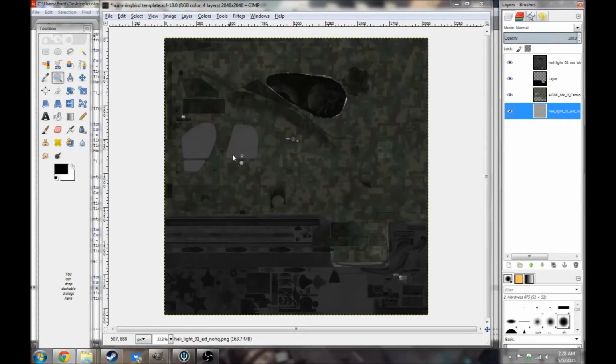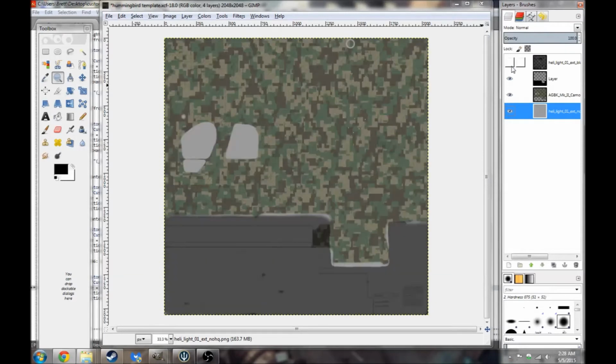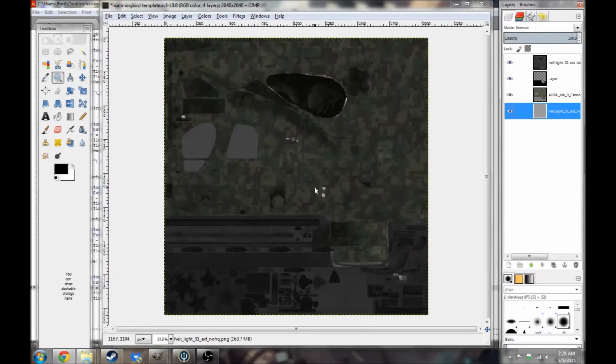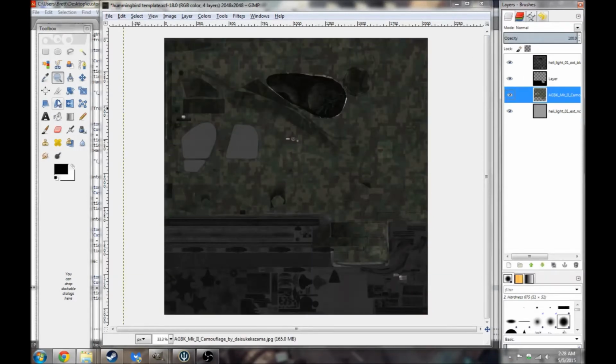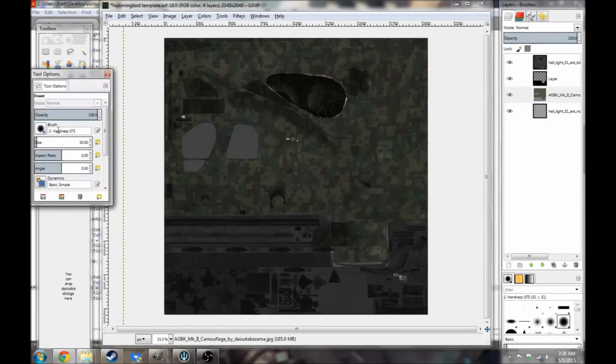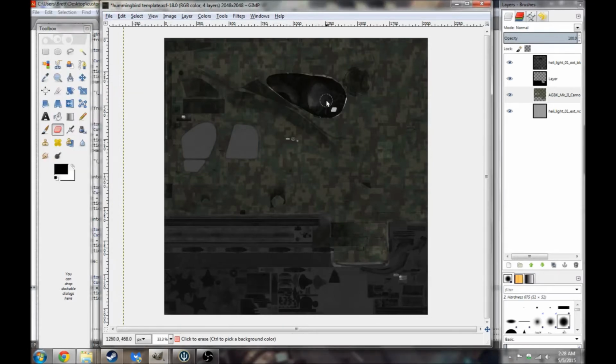And so you can see it's still got all the detail. This is going to apply the detail over the top. And actually I need to erase the camouflage off those engine parts. That'll do.